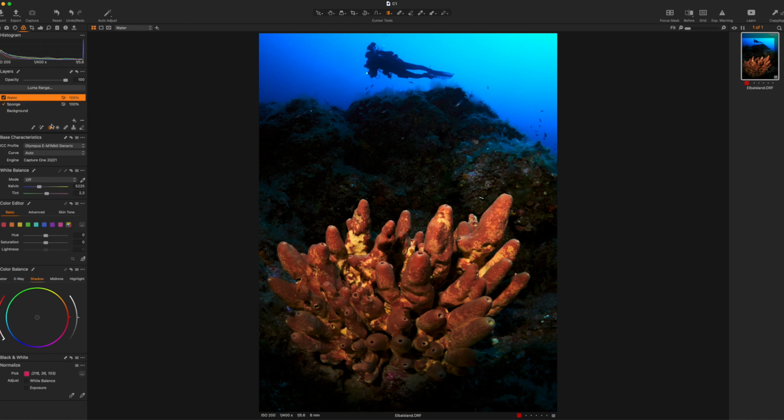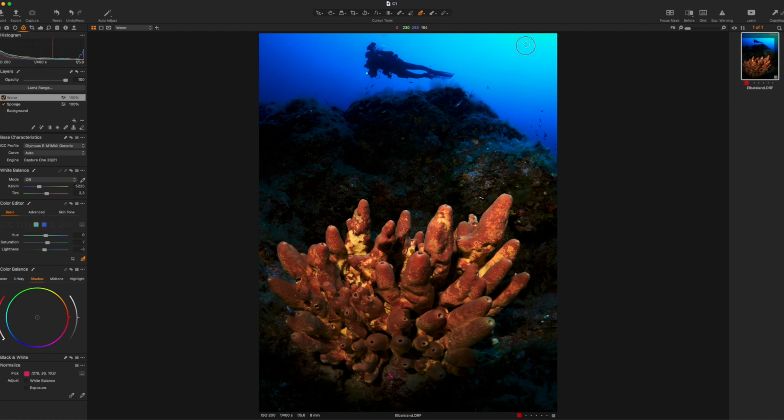Great. So for the water, I'm going to take this gradient here, and now what we want to do is use the color editor, select the blue and increase the saturation a bit, and what I like to do generally is also to reduce the lightness a bit.